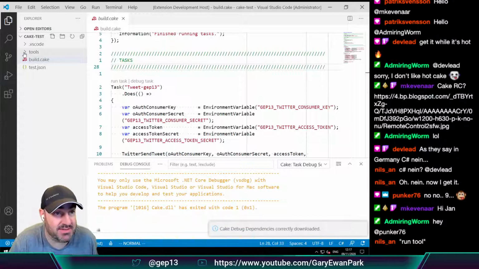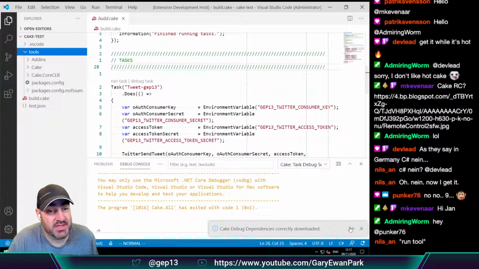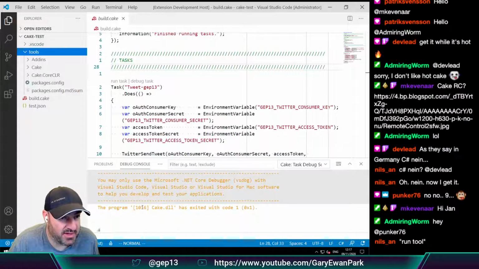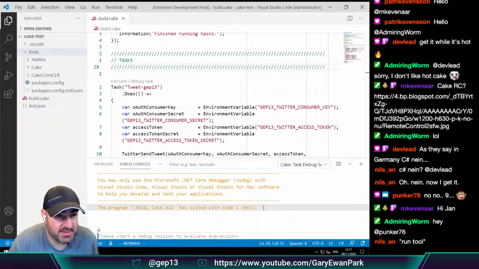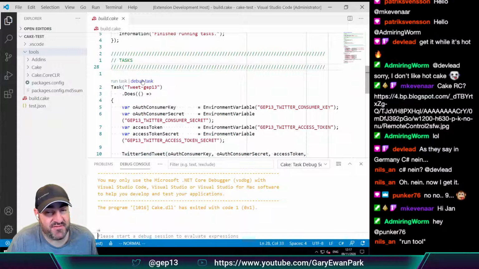The debug dependencies are the Cake.Core CLR package, which was originally how we did debugging within VS Code. We kind of don't want that to happen anymore, and the other thing is that it just doesn't work effectively. So what we need to do for both of these code lenses is to fix that problem. There are 2 distinct problems, but they're kind of related.